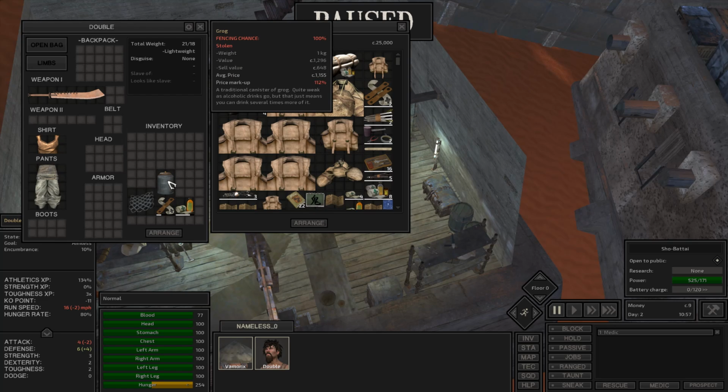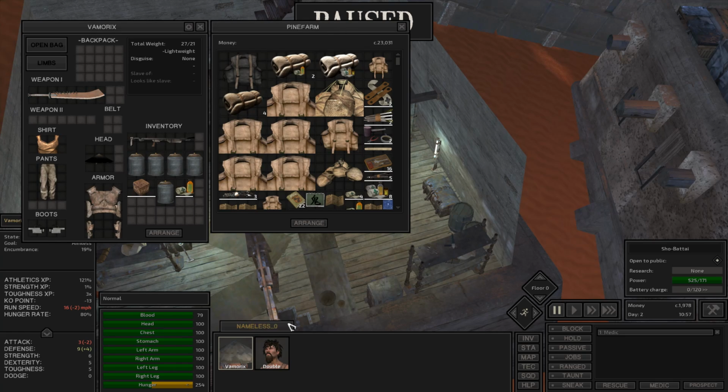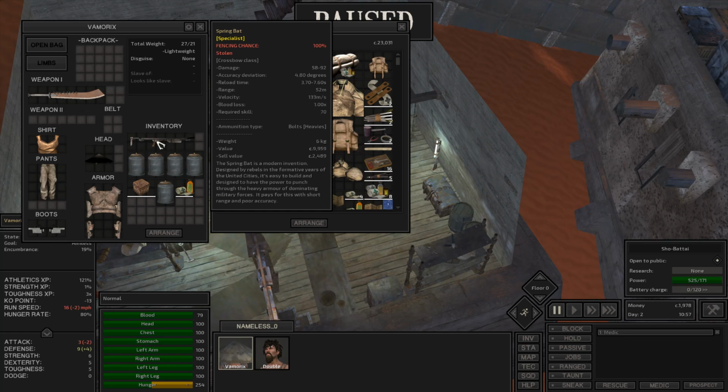All right, so there's a fencing chance of 100% because they're not allied with the rebel farmers. So we'll go ahead and sell all this stuff and get ourselves some cats, which is the currency in this game. So a little bit of cash here.